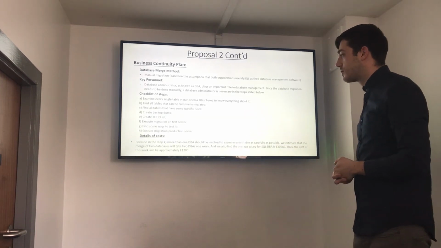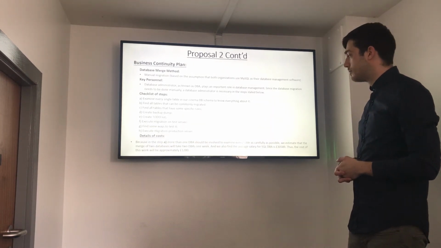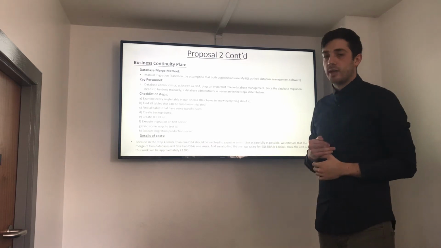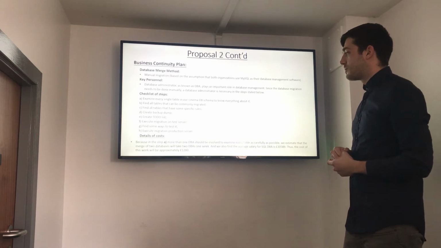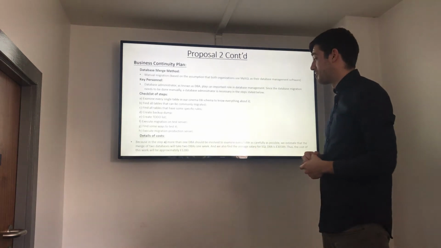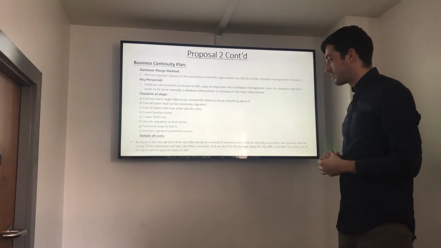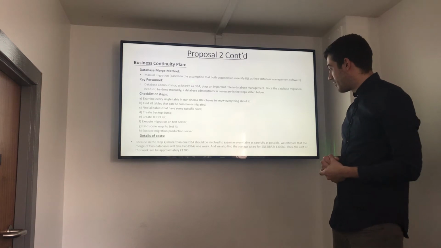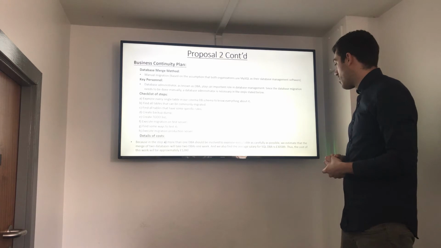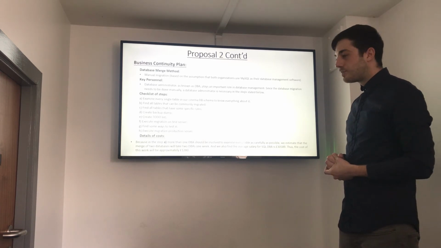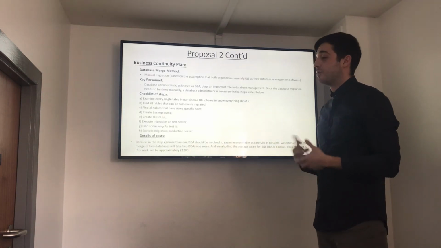So the details of costs. Because of step A, more than 1 DBA should be involved to examine every table. Every single table created, a DBA will have to check. We estimate that the merge of the 2 databases will take 2 database administrators 1 week. So not one DBA, 2 in 1 week, just like last time, but there's one more person. We also found that the average salary, which we discussed, was 30,539. So with them two combined, in that space of time needed, it's going to be 1,280, double from last time.